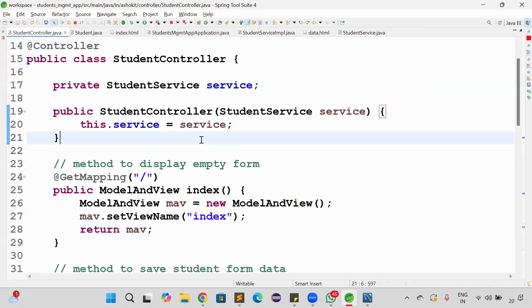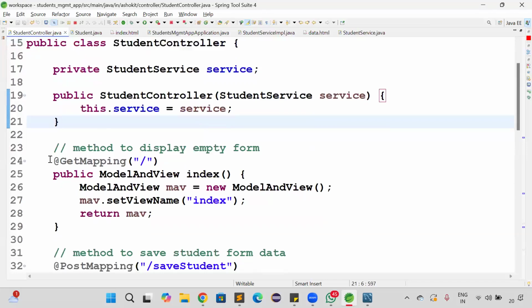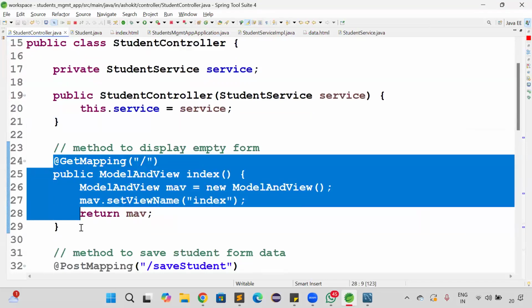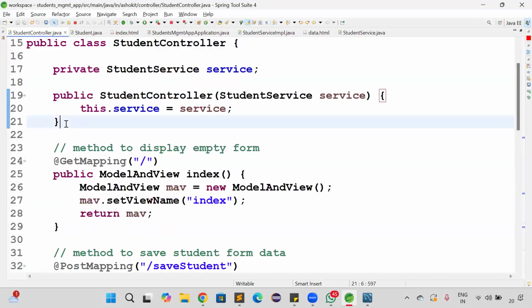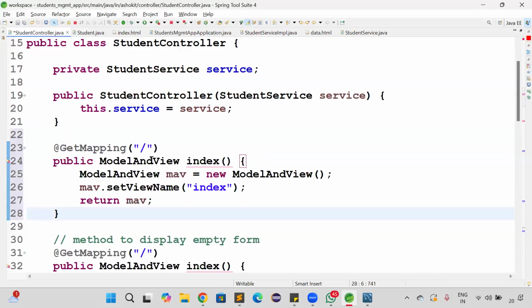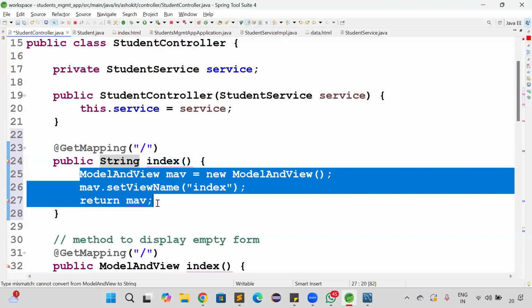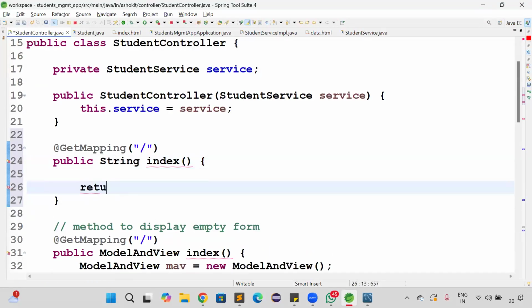Second approach to develop the controller method. So the same method, I'm going to develop in another way. See here, instead of taking model and view as a return type, I will take only string as a return type and I will return index.